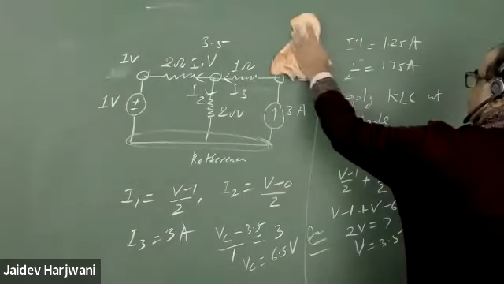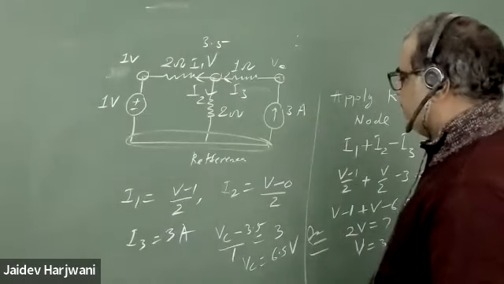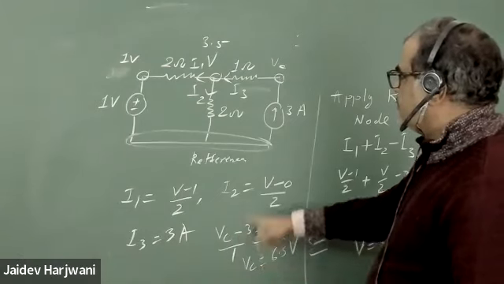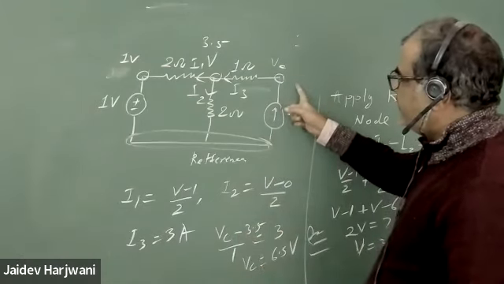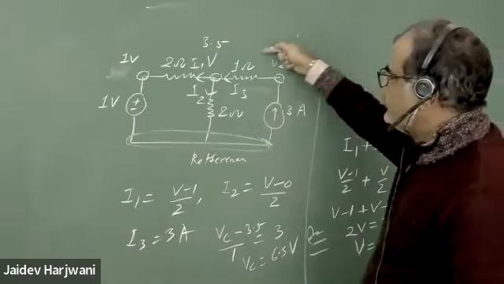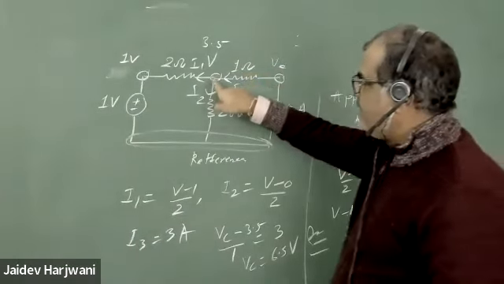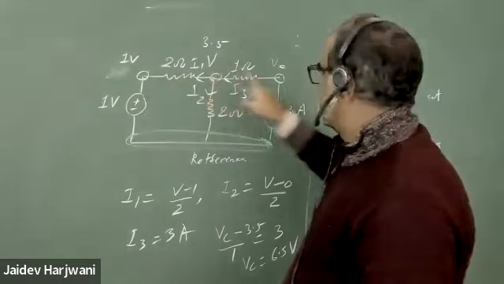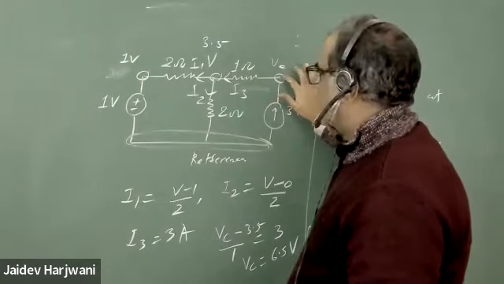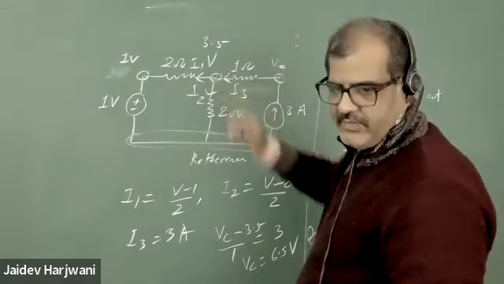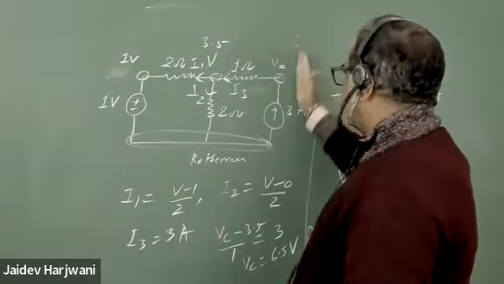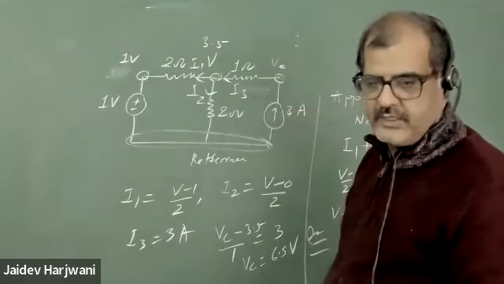Sir, how do we take I3 as minus? For I1 plus I2 minus I3, how do we take the minus? You have to go in the direction of the current. Current always moves from higher potential to lower potential. Here the current is moving in this direction, so you take VC minus V, like I'm taking V minus V here. If you already know the current direction, this is obviously the higher potential, so VC minus V gives 3 ampere. If you take V minus VC, then you have to take minus 3 ampere, because you are assuming the current in the other direction, and in that direction it is minus 3 ampere. Okay sir, thank you sir.